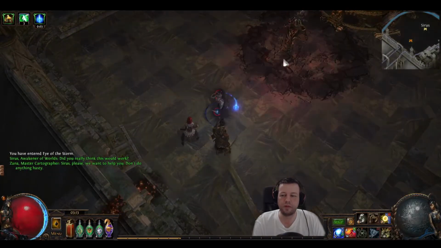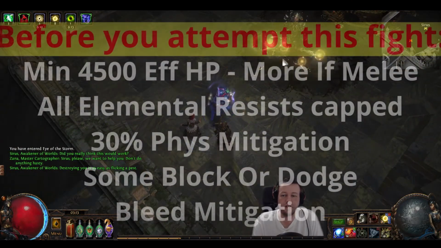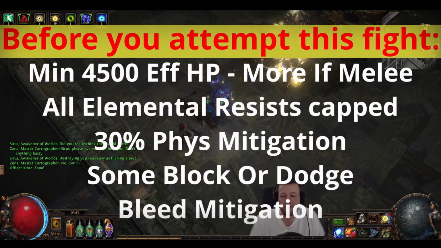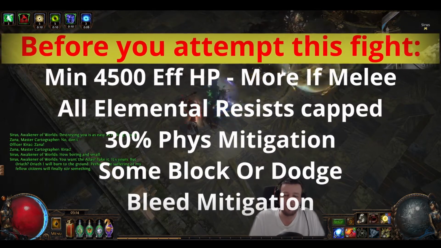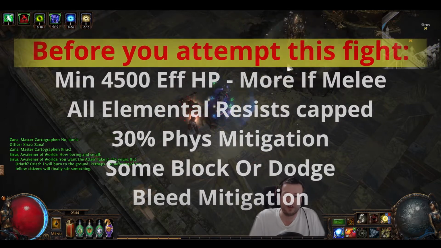This is my Stormburst Trickster that does cold explosions, fighting Sirus. This fight is Deathless, and I thought this time, rather than the usual talk while I play through, I was going to actually talk after I play through, so I can make more coherent sense. So I can try and explain the fight a little bit more, because this fight does kill a lot of players, so hopefully this guide will help you.